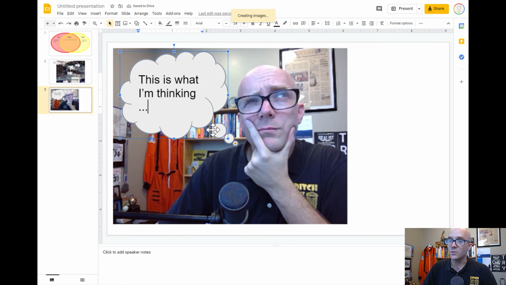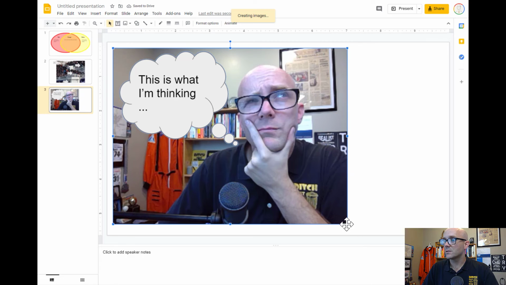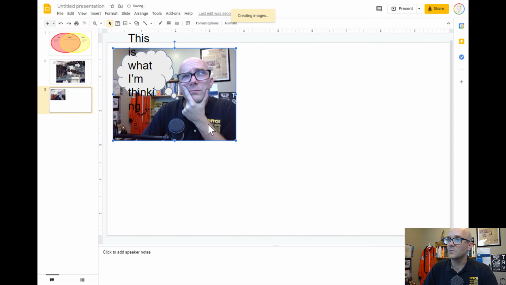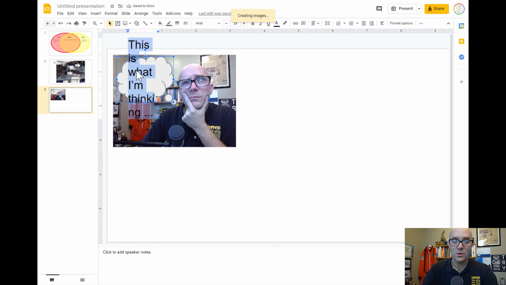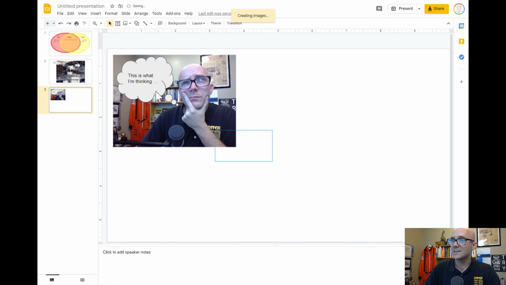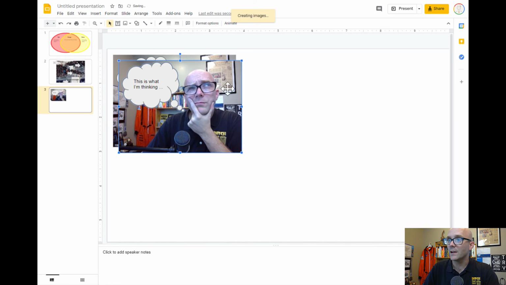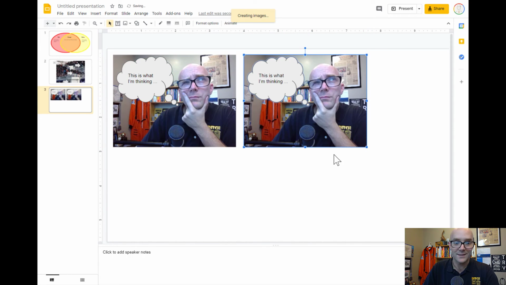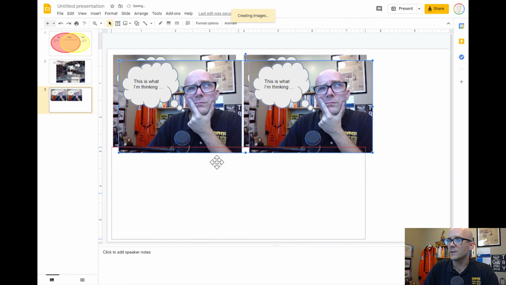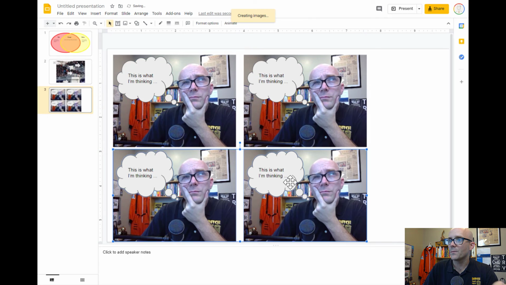And then, in addition to that, you could have it as just one picture like we had it earlier, or we could make this kind of like a series of pictures. So pretend this picture isn't the same picture over and over again, and let's pretend that all four of these are different pictures. What have we got now? A 4-panel comic strip, right? So now it could be a progression of different things that students could do.